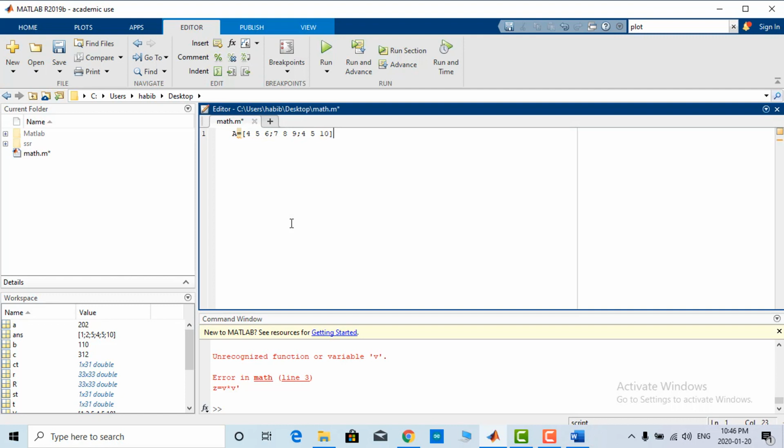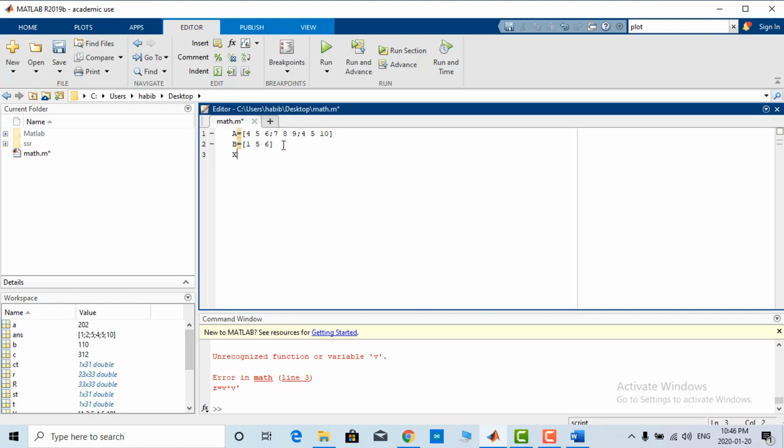So this is the matrix A, and matrix B should be like that, say 1, 5, and 6. Anyway, basically this is a 3 by 3 matrix, and that is 1 by 3. So you cannot do that.